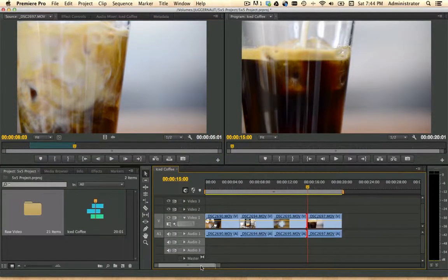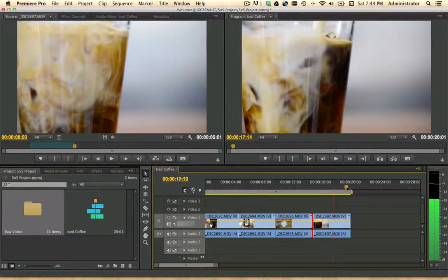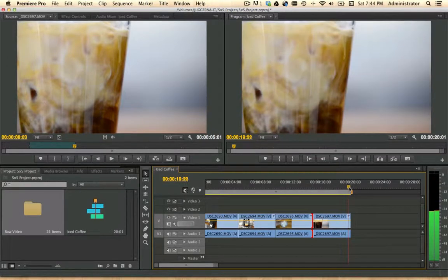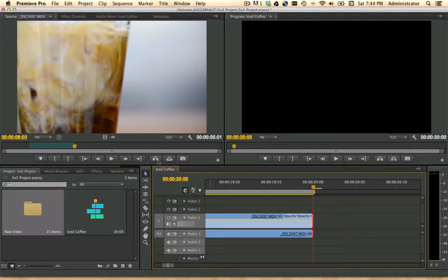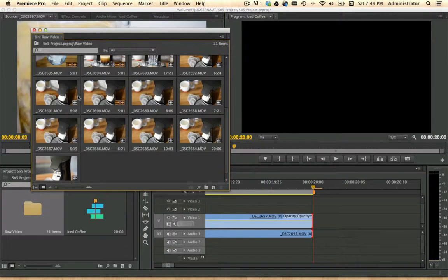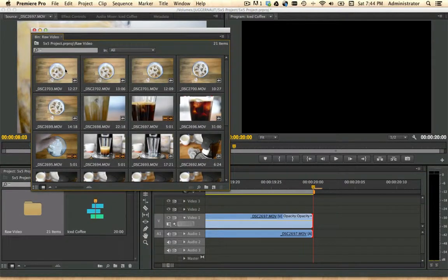Go ahead and zoom out a little bit so I can see what I'm doing. Move the playhead towards the end. We should be at exactly 20 seconds, so we'll move this playhead till we get to exactly 20. Zoom in, make sure we don't have any extra video hanging off there, and again we do. Same thing, I'm going to move my cursor here till it turns red, grab it, slide it in, get rid of it, and then go back and look for our final piece, which is this one.